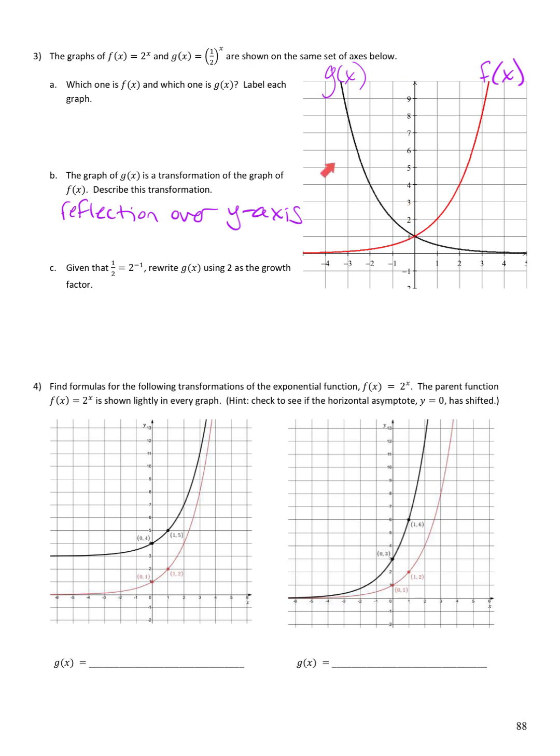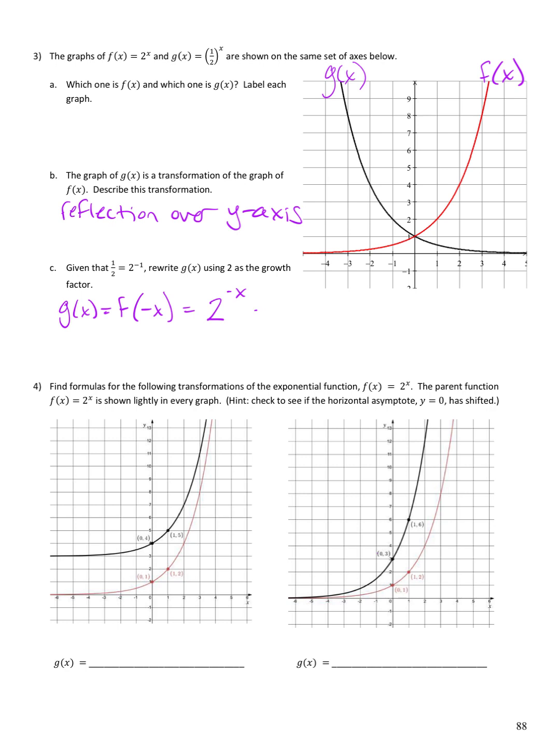And if you flip f over that mirror, it would land right on g. So that means that g of x should be f of, to reflect over the y-axis, you would do negative x inside the parentheses, which would be 2 to the negative x, okay? Is that the same thing as 1/2 to the x? It is, because 1/2 is the same thing as 2 to the negative 1.